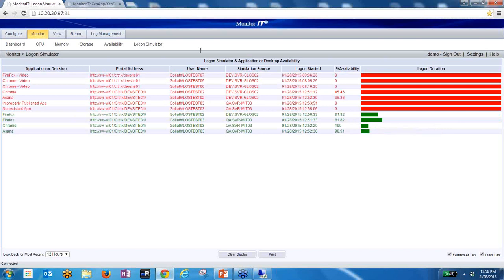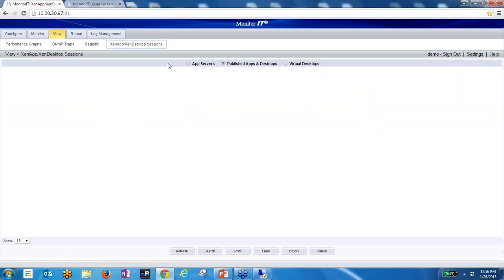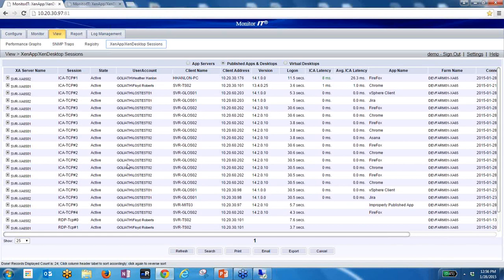So when we go over to our XenApp and XenDesktop session display, we can start breaking down all the applications that are being launched, those simulated as well as those in real time. We see all the sessions that are occurring. We can see the user count being used. You can see the simulation users here. You can see where they're coming in from, the subnet of where it's being launched from, so those accounts that are maybe coming in from, in this case, New York versus Texas versus Seattle, the logon time for all those sessions, and then how they're performing as well at the same time.